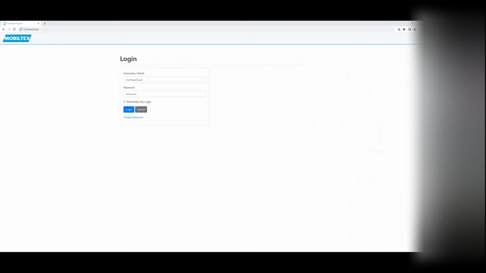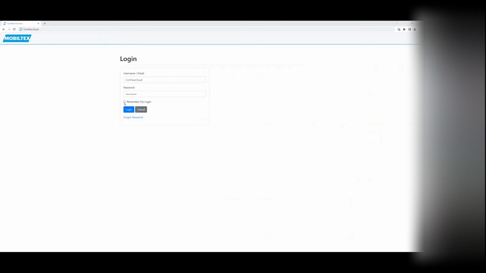All right. On my screen here, I have CorView.Cloud opened up. At the very top, CorView.Cloud, that's what you search if you're searching for it for the first time, and you can open that up. That's how you get to this page here. The username and password are the same as your login for CorView Legacy or Classic, depending on how you want to call it. So CorView Classic and Cloud use the same username and same password.